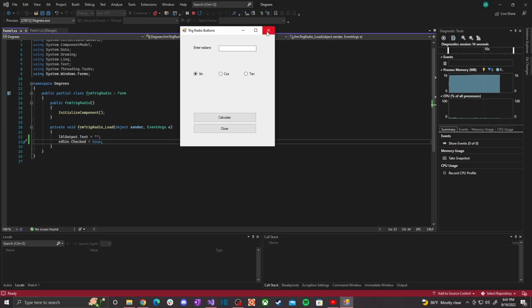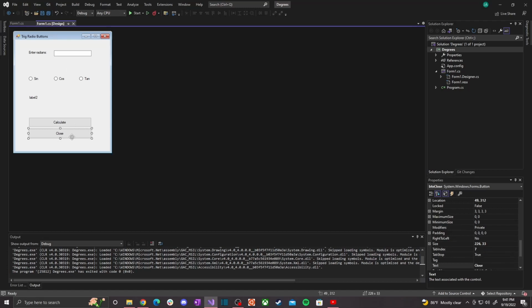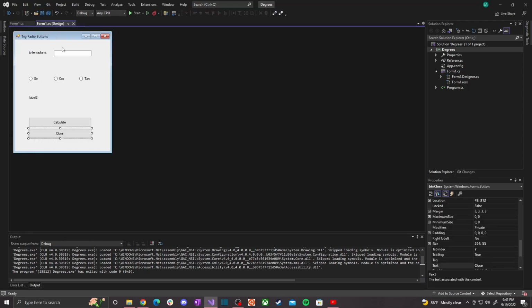Let's go ahead and add more functionality to this. Just to make a few things simple, I'm going to write this close button method because it's a very simple one to write. Double click on that, which creates my close button click event method. I'm going to say this.Close. Of course it's going to close the app if I click on that button. So, okay, we have the easy one done.